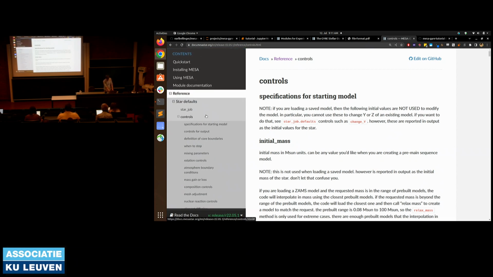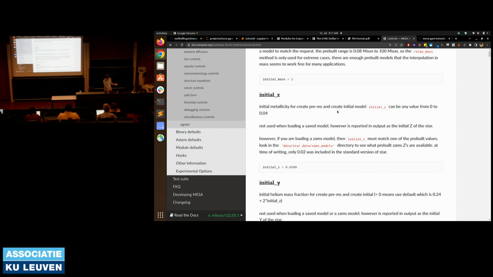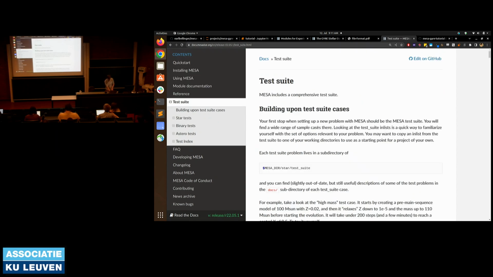In the MESA references, you can go through the controls and the star job controls. This tells you things like the mass of your star, the initial metallicity of your star, when to stop your run, and so on. There's an extensive test suite in MESA.